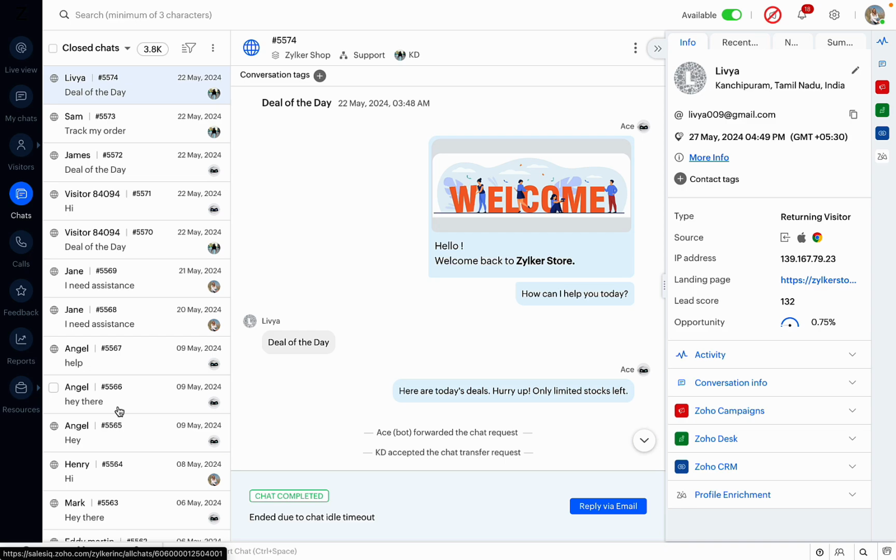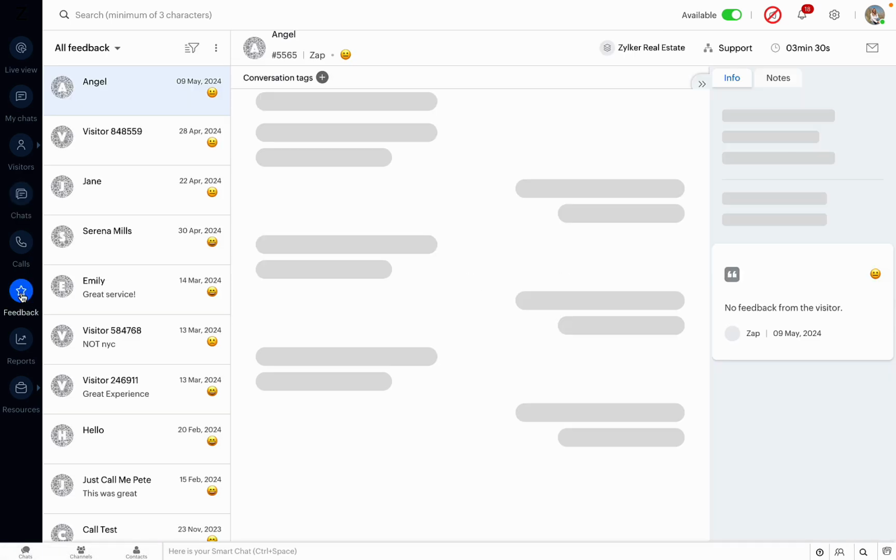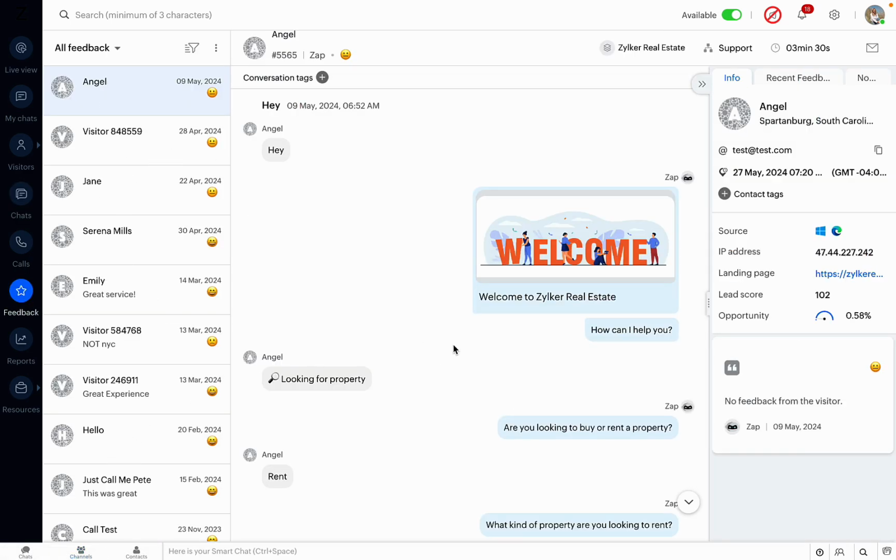And imagine if your business has a huge number of incoming chats. In that case, you can also deploy chatbots on your website. The chatbot will take over the chats from visitors to assist them, which will also get stored in the chat section, right? And in addition to all this, we have the visitor feedback for the chats handled by your operators and bots as well, which will be stored in the feedback section, right?